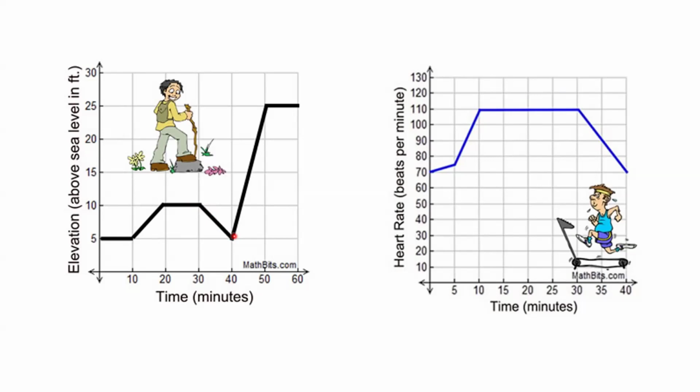So there are just some things to look for: when we have a positive slope, we're increasing, a negative slope, we're decreasing. And then when it's horizontal, when we have a slope of zero, that is something that is constant and it is not changing. And just one more example, we have time again for our x-axis, and then our y here is our heart rate. So it looks like this guy's working out.